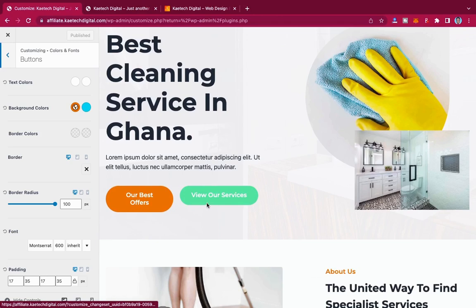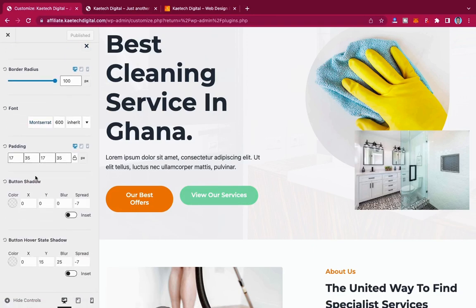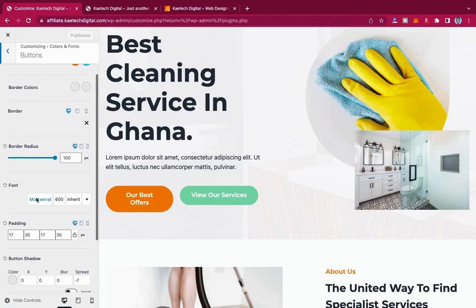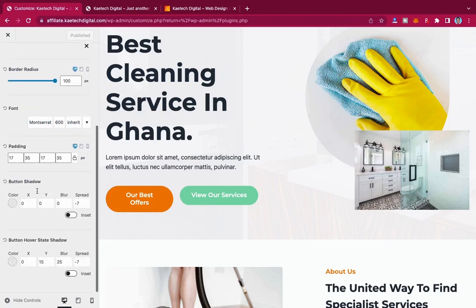Now this one was specifically changed using the Gutenberg block or the Kadence block that they used in designing the website. So it doesn't pick the global color over here. If you go ahead, you can see all the settings and everything about the buttons. You can check everything you need to know about the buttons, the fonts they use, everything they used to create the buttons. So you can do everything over here.